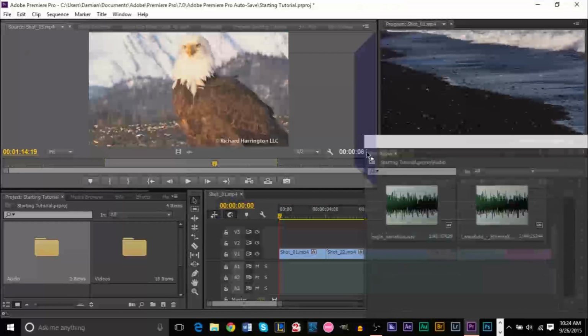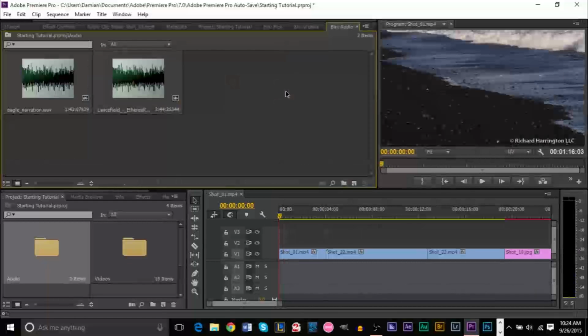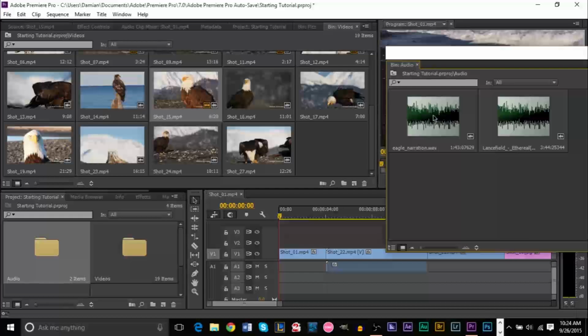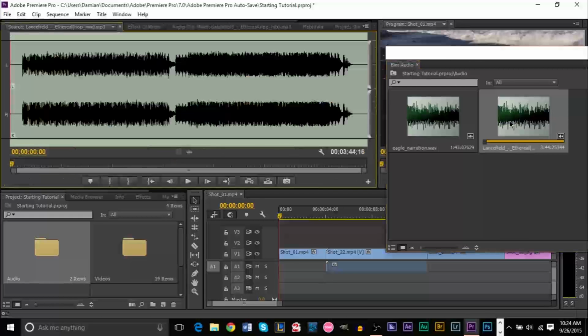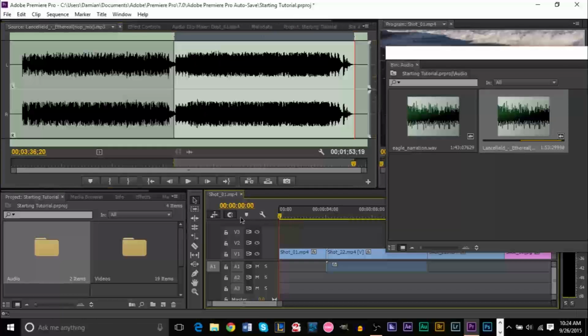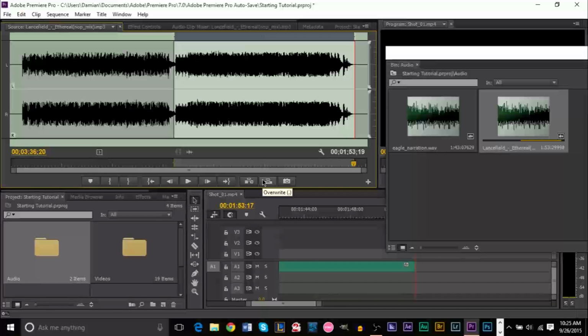Actually, we only have 2 files here, so we don't really need to dock it. We're just going to have it open here. Let's go ahead and put our music in first, I guess. Same thing here. You can basically set your in points and out points. Say you want to have our in point here, and then our out point here. And then the same way that you did it before, you can drag and drop, but like I said, you can use the overwrite here, and it will overwrite into audio.